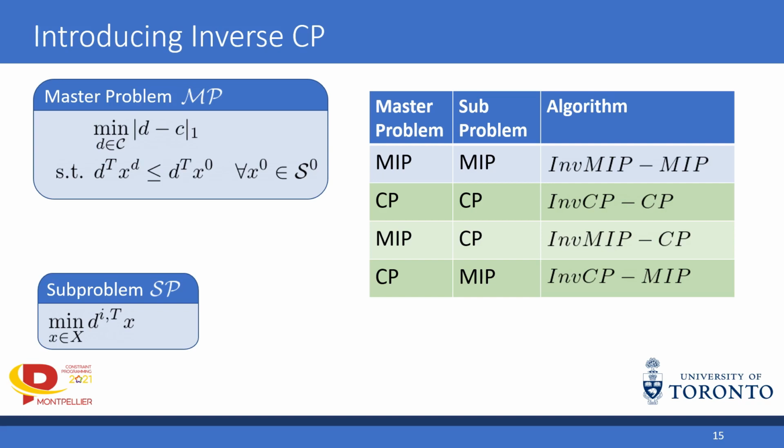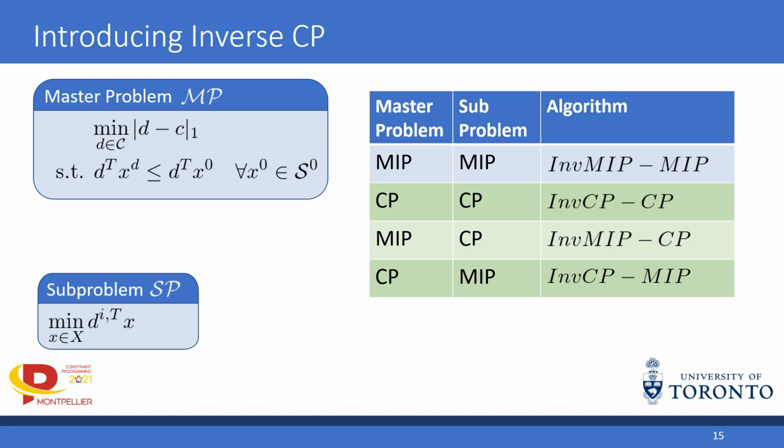And so what we show in our results is that if we use a hybrid where we use MIP for the master problem and CP for the subproblem, then for the cases where CP does well in the initial problem that we're trying to explain, this hybrid has good performance. And this isn't too surprising because the master problem has a relatively simple linear structure which is well suited for MIP, and the subproblem is very similar to the initial problem, differing only by the objective vector. So if CP does well for the initial problem, it will likely continue doing well in the subproblem.